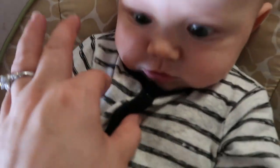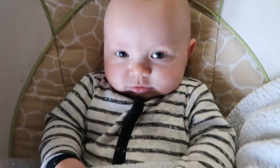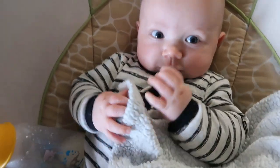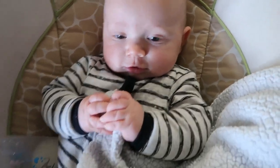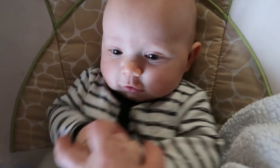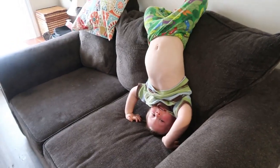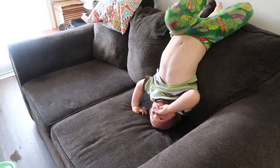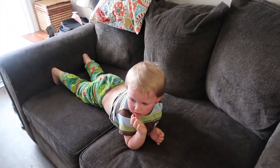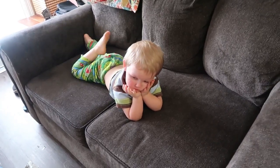But how's this little chunky monkey doing? I am 4 months old, mommy. Yeah. I love my little hands. What in the world are you doing? What are you doing? Yeah. Picking your nose? Well, upside down? It's kind of gross, dude.